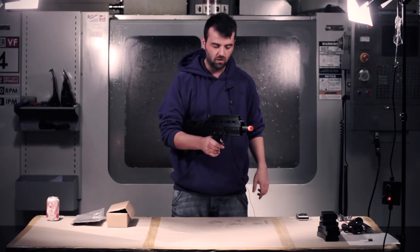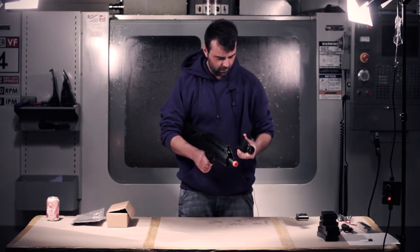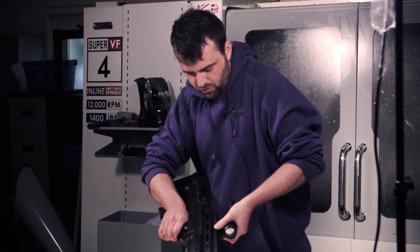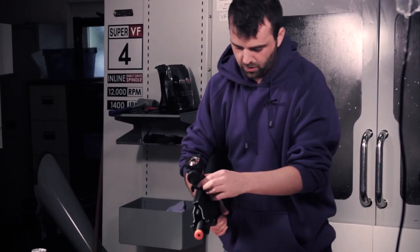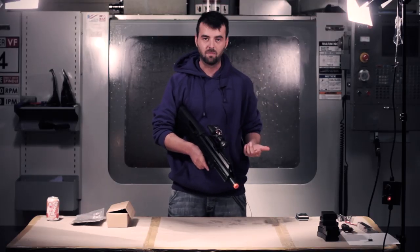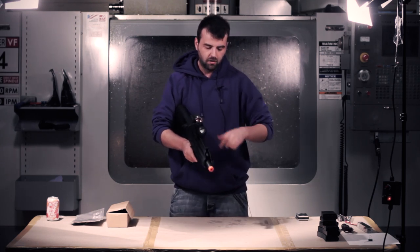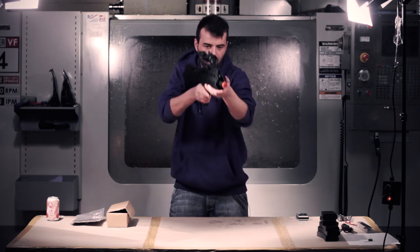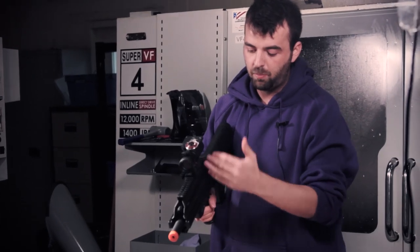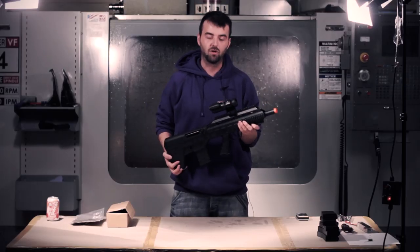Along the top here you have a 20mm RIS rail — it'll take most attachments. I'm going to use this red dot we've used before; it's actually a chevron — this is a Trijicon Tri-Power, a really nice optic and it looks cool on top of this gun. Importantly, this gun doesn't come with iron sights, so if you've got iron sights or some sort of red dot for a 20mm rail you're going to need it, because you can't quite get your eye down the groove, especially wearing face protection. The raised section isn't quite high enough, so I definitely recommend getting an optic if you're considering this gun.